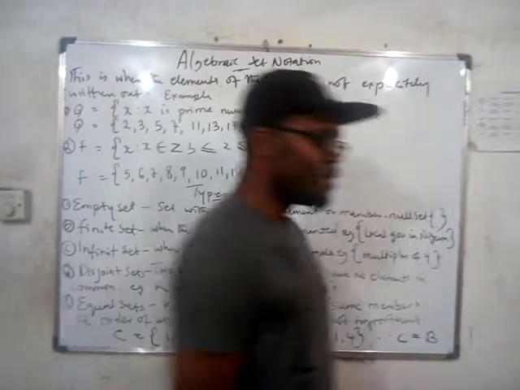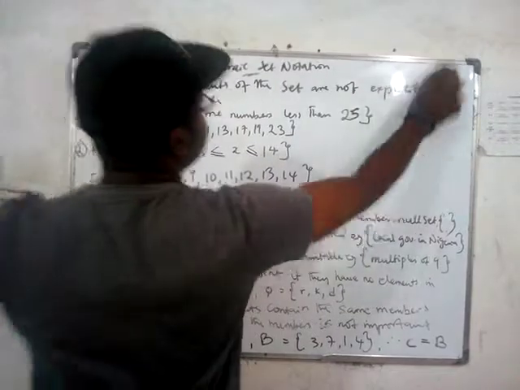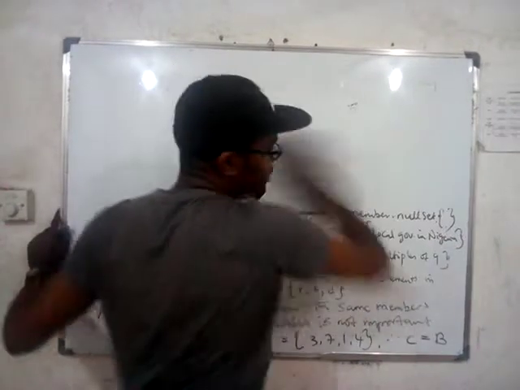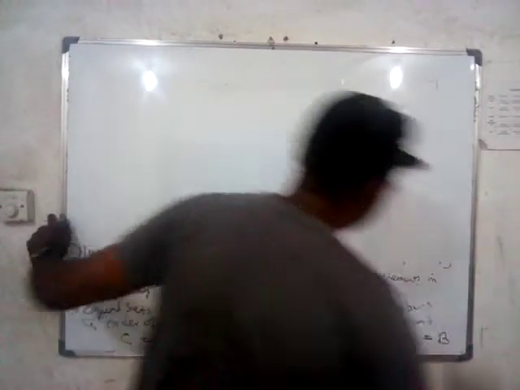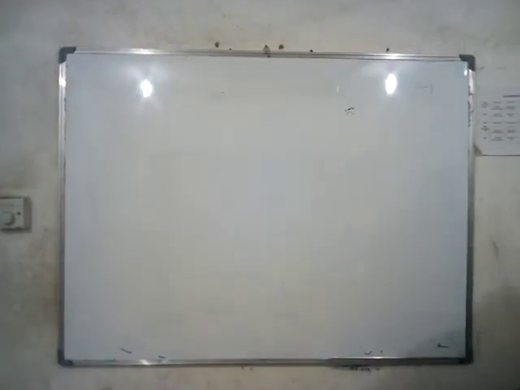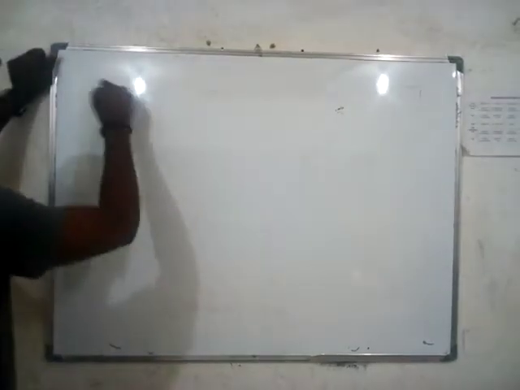Is that clear? So I'm going to be giving us this exercise in set notation to see how we are able to understand set algebraic notation. So we're going to be doing some examples. Now I'm going to require you to list the elements of the following set: prime numbers less than 30. List me the elements of this set.